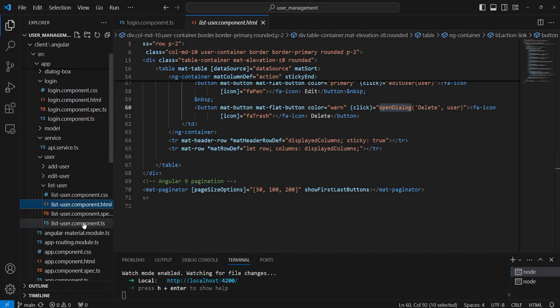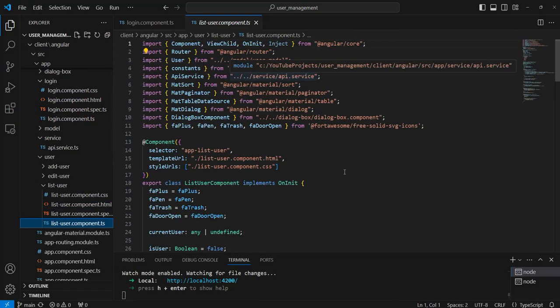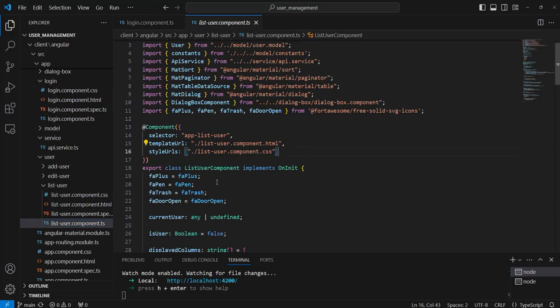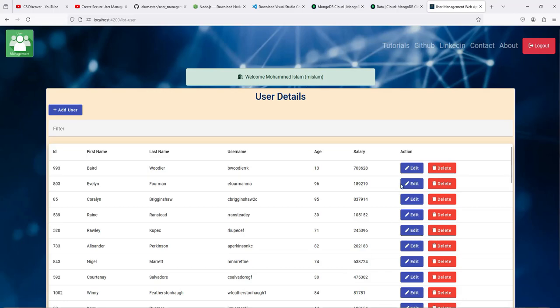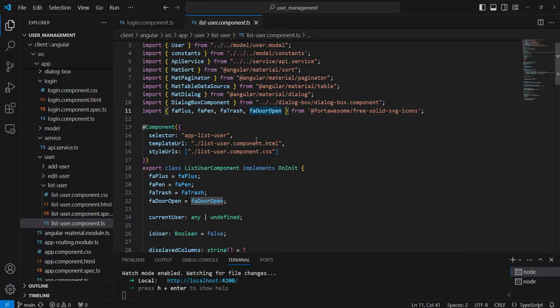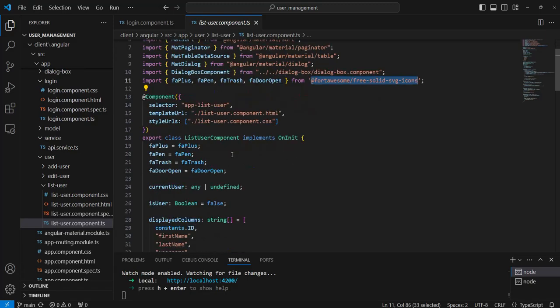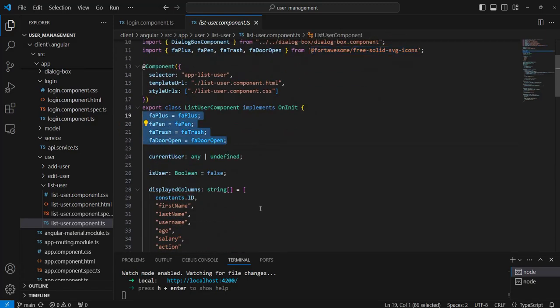So if you refer to the TypeScript code right here, there's lots of stuff that it uses. The very first thing I'm going to show you is that Font Awesome thing, right? How this is being used. So as you could see, there are some imports of different icons. This is the plus icon, pen icon, trash icon, door open icon, and all of these are used on that page. And let's see where. So this is that pen icon, trash icon, plus icon, and then the door icon. So these are all the ones being used, right? And we're getting it from Font Awesome. So that's what Font Awesome is used for, right? And this is where you use it by declaring like this.